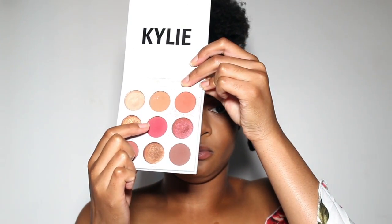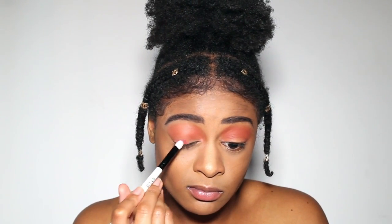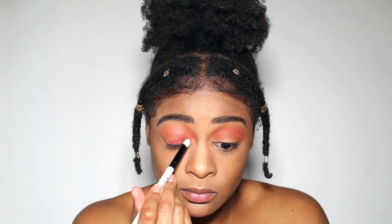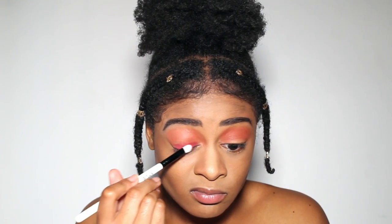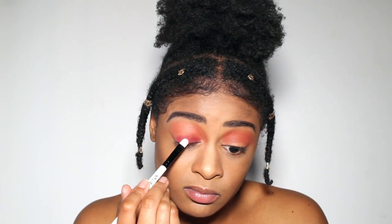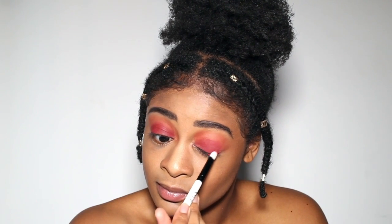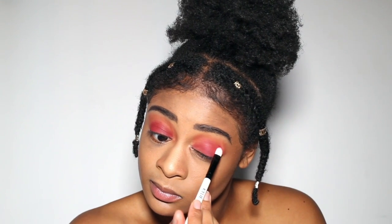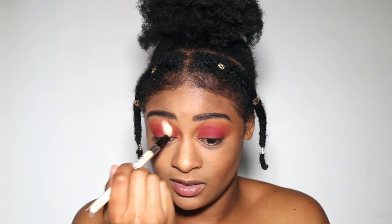So now that I'm done with that shade, I'm going to go ahead with this shade, which is Burgundy, and I'm just going to put that on the lid first and concentrate it there, and then I'll be working my way up a little bit and blending everything in as I go, because we don't want any harsh lines, you know what I mean? We want everything to be seamless. So yeah, I'm just doing that, guys.